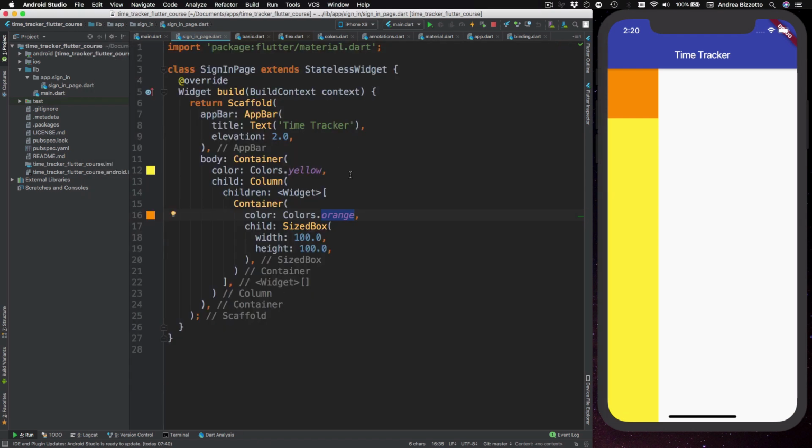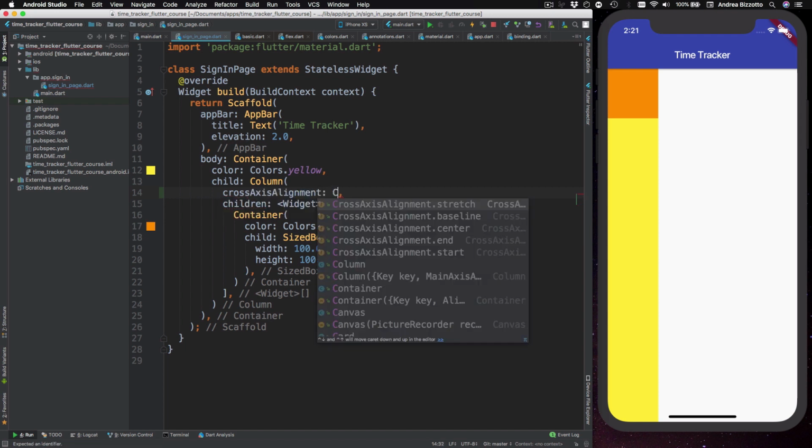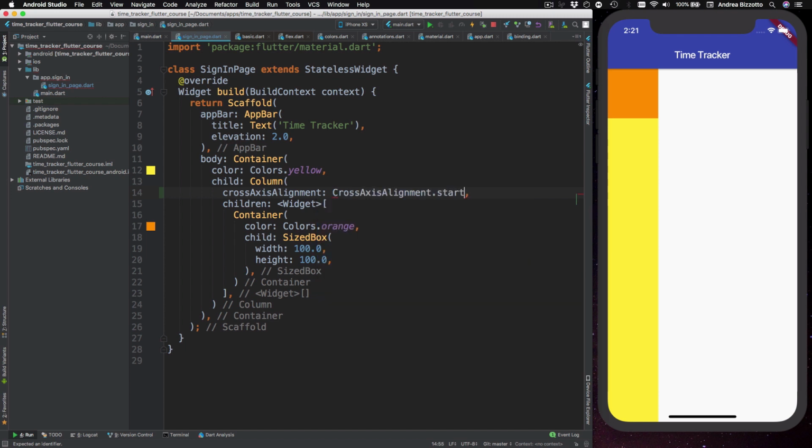So if we go back to our code, we can try to add a crossAxisAlignment value to our Column, and we can try to choose a value for it. There are a number of different values that you can choose, and the editor is proposing them for us. The one that is set by default is called CrossAxisAlignment.start.